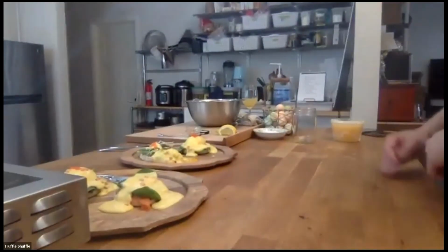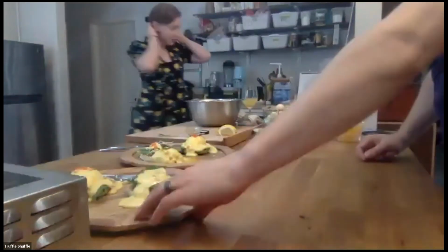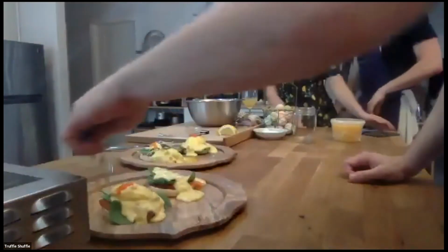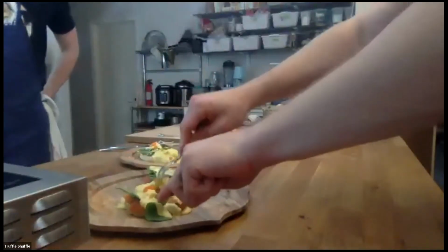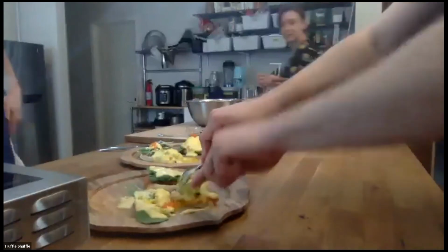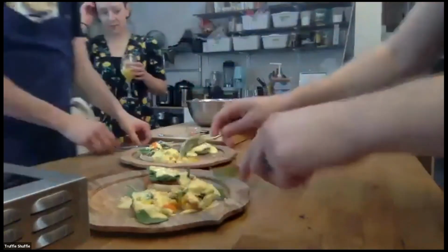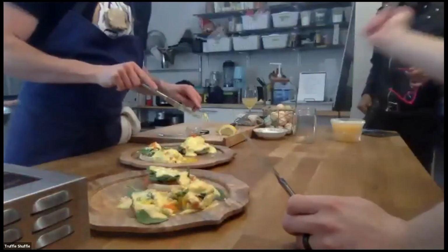All right, Sarah, you want to get in there? Hey, Brett, you want to jump in here and try one of these eggs? Come try some of this Benny. Hold on, let me get it. I want to get that slow-mo shot right here. What slow-mo shot? You cut it in and look at an egg. We can recreate it. Hold on, wait. Let him get the camera.